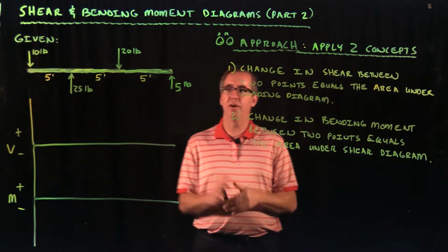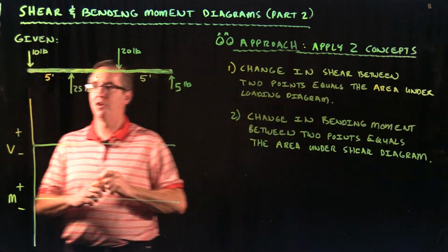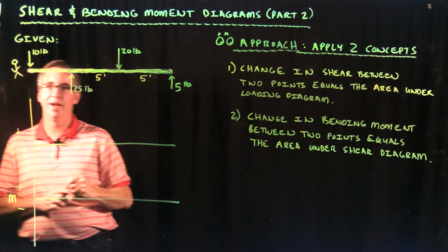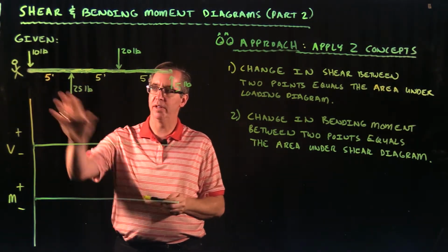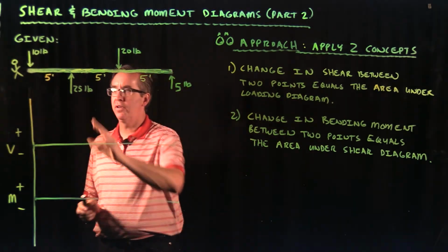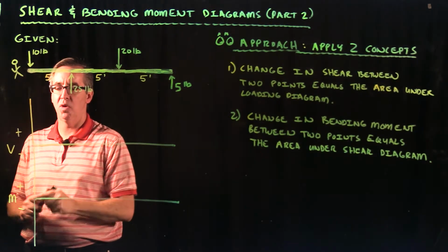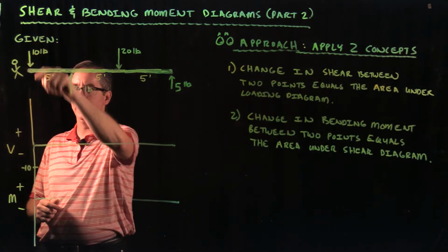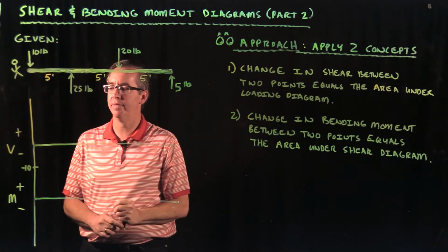So let's jump into this, and we'll apply these two concepts as we go through. The idea that we're going to start with is, say we have a little man here. He's going to walk across this 15-foot long beam. He's going to start at the left and work his way across. Well, when he starts, he sees right off the bat that he has a 10-pound load going down. So our shear at this point is automatically minus 10. Again, it's minus because it's going down, using the standard convention that going up is positive and going down is negative.